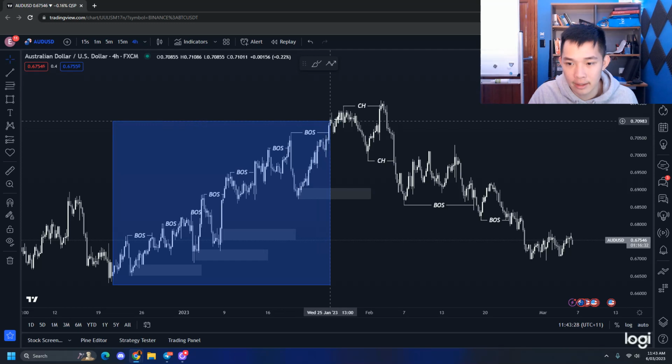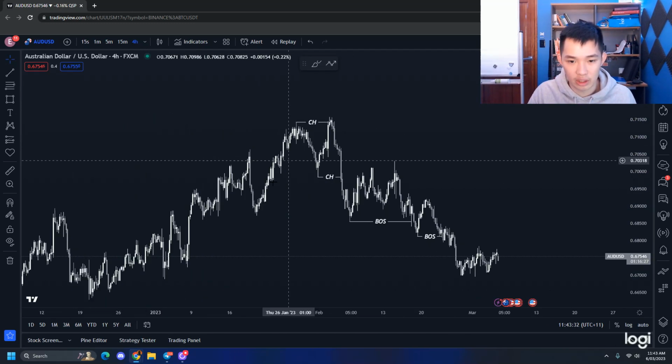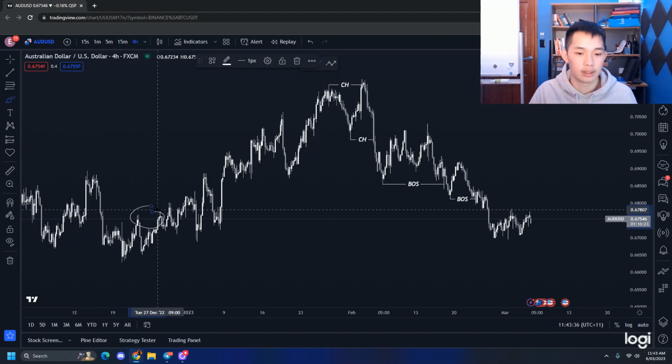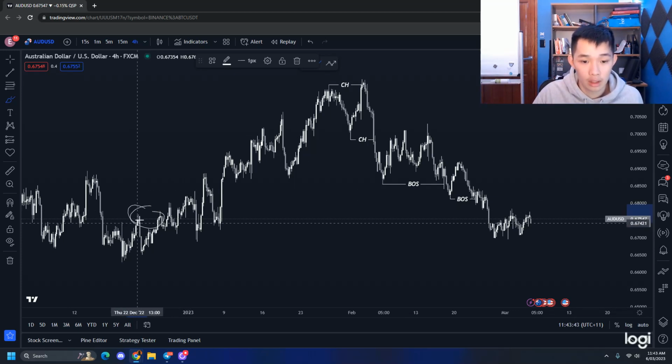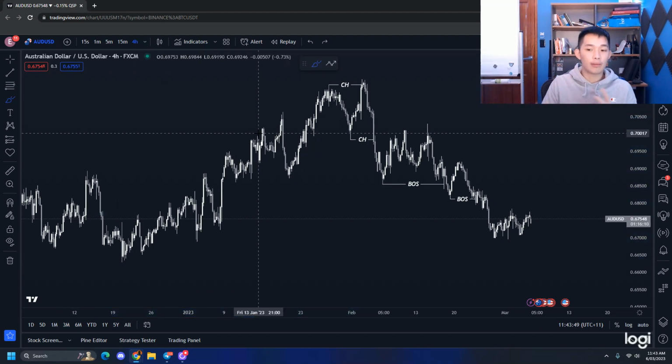So that being said, if we just get rid of all this, we know that the trend is bearish. There's no point in you guys marking out breaker structures. I know you guys just learned SMC. You just learned structure, higher highs, higher lows, but you can just tell with your graph that it's going up. There's really no point marking that out. The only time you should be marking it out is if it's recent price action.